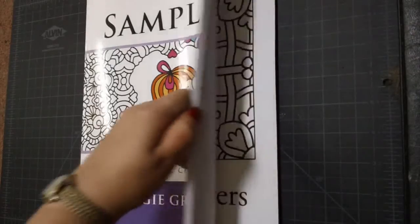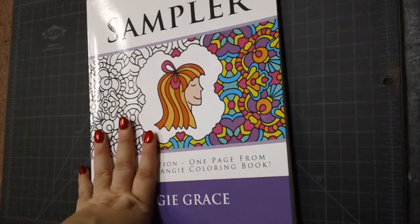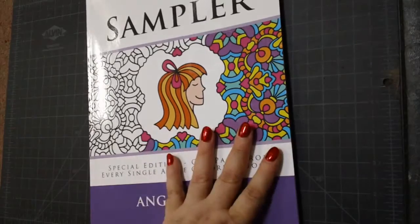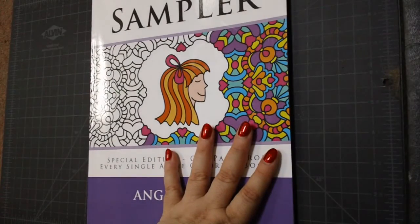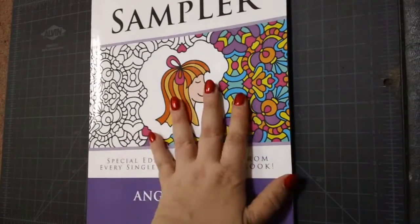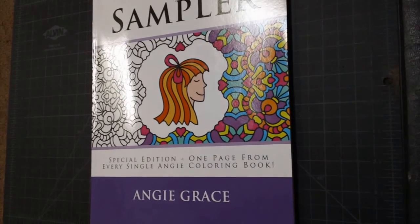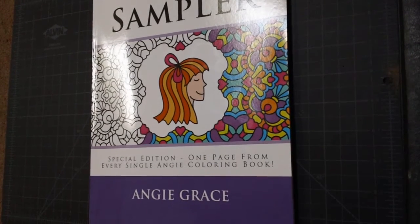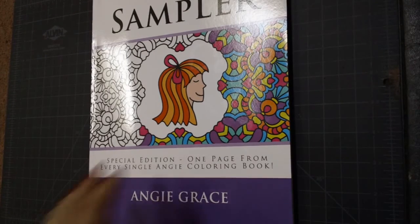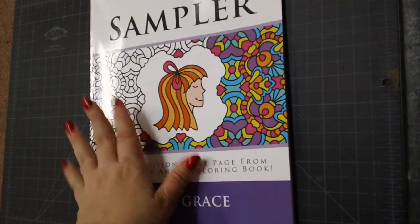I like that they've included in very plain letters which book that page is from. So you're able to actually find those books pretty easily and decide if that's the kind of book that you want. So I like the fact that this profiles every single one of her books. And I really do like this artist. I like the fact that it has something in there for everybody. It has different difficulty levels. It has some very simple things, and it also goes up to some really complicated stuff. So you're not really going to get bored with this book, I don't believe. So again, between 4.5 and 5 stars, I would give this book.